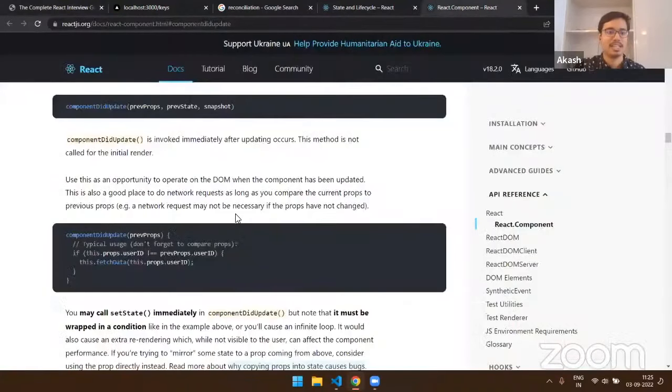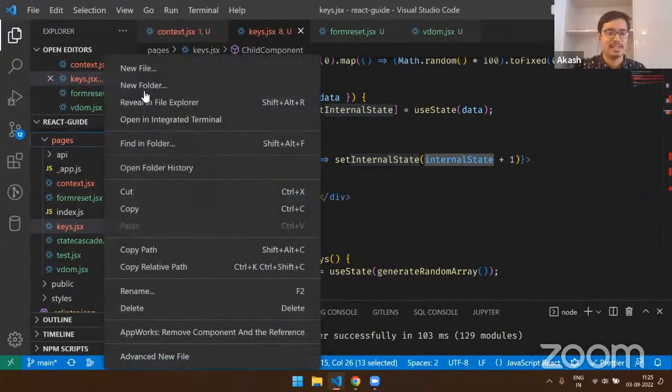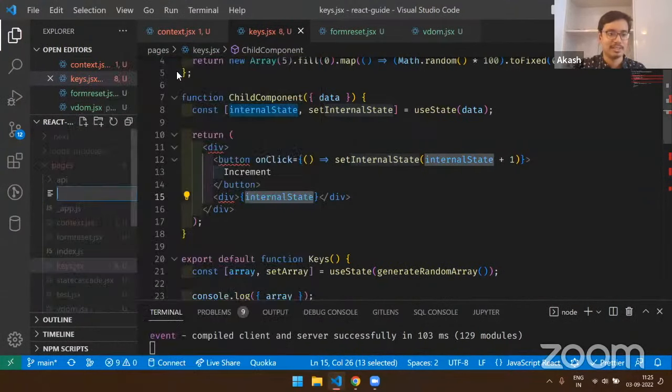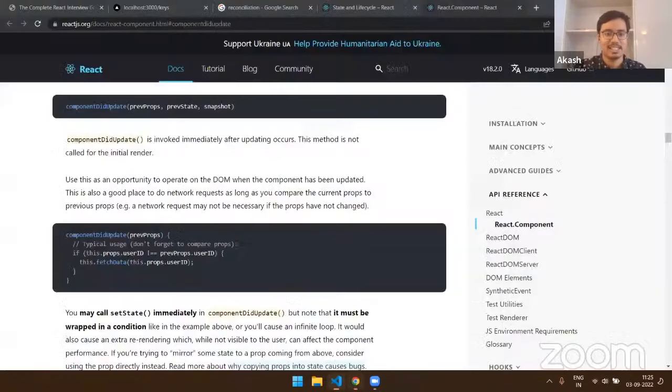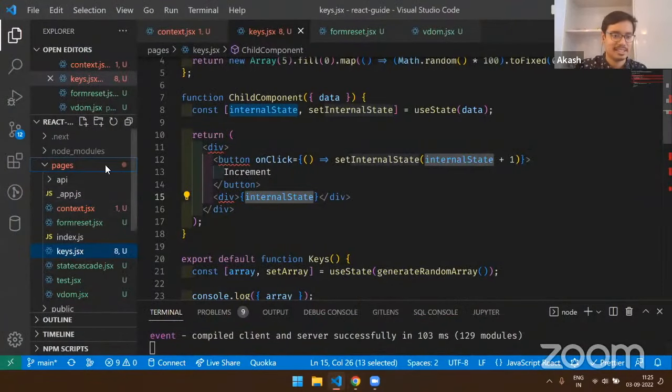And of course, let's just take this example here and try to define what that would look like in a React hooks version of the code. You're already aware of this, but let me get back to it. What should I call the file? Let's call this hooks, I guess.